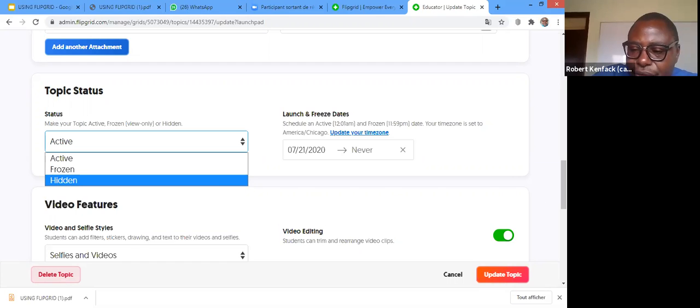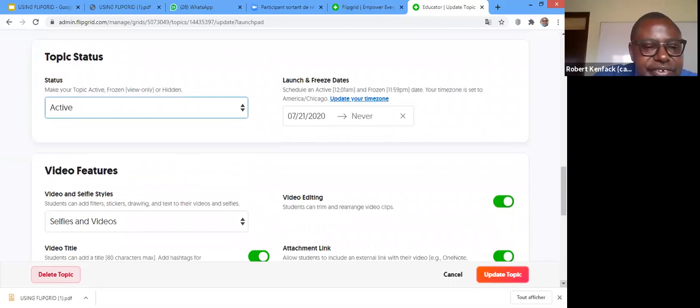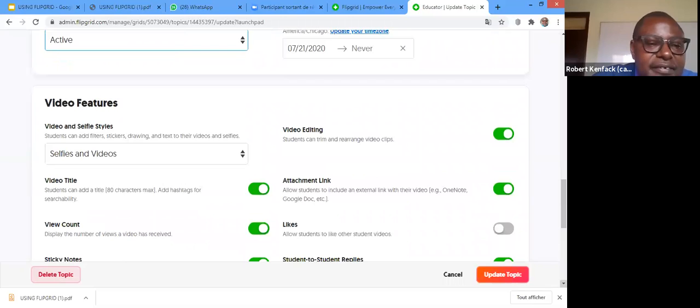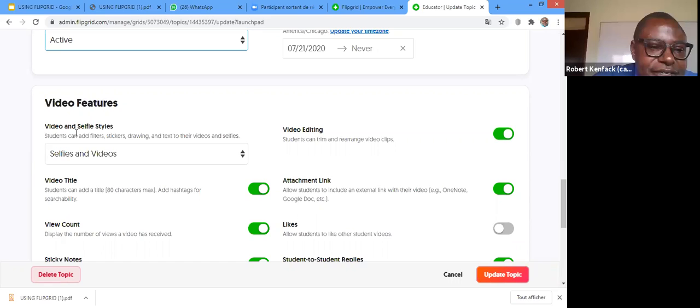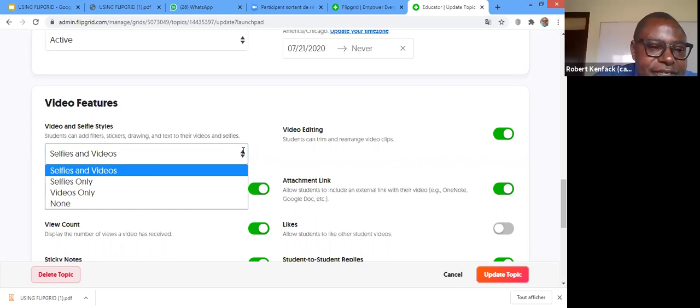Then you go on, you continue setting. You have video features. Then here you have video and selfie style. You are the person; selfies only, videos only, none, depending on what you want.